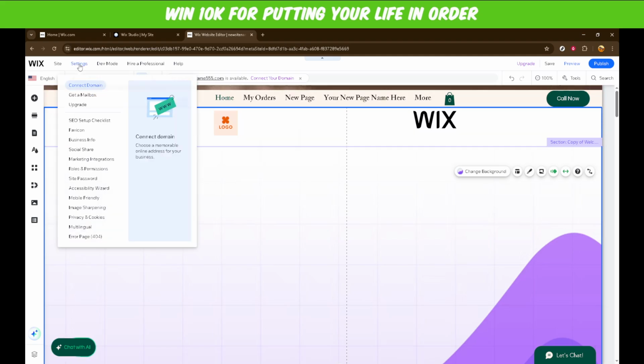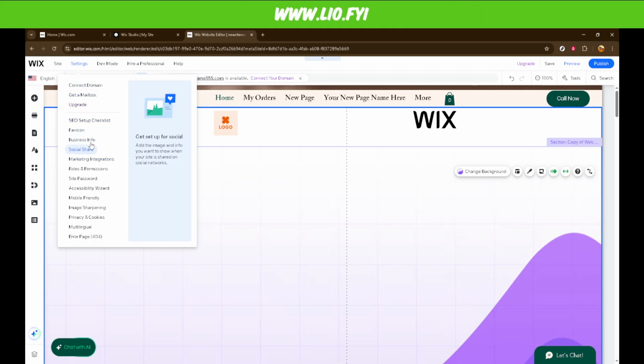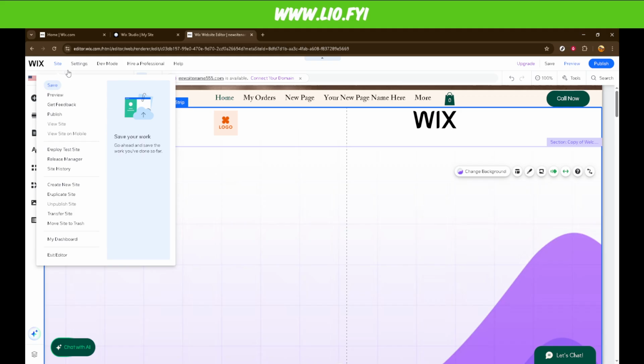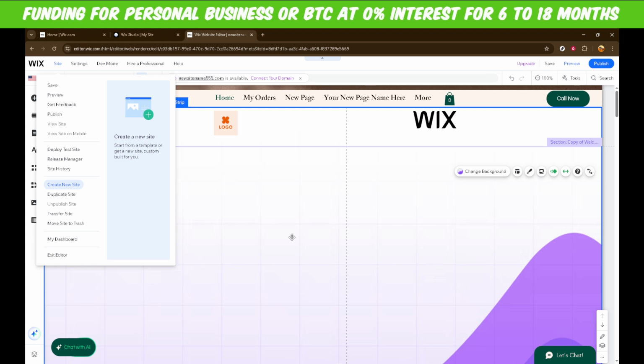First, we'll head over to the Wix website editor. Open your favorite web browser and navigate to the Wix editor. This is where you typically make changes to your site's design and content. Ensure that you're logged in to the correct account so you can access the site you want to convert. This initial step essentially marks the beginning of your journey from using Wix's intuitive site building tools to a more manual HTML setup.